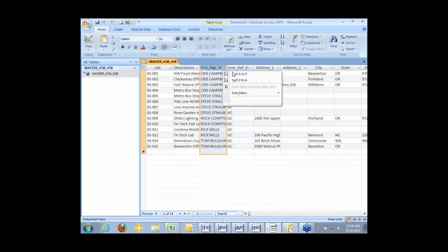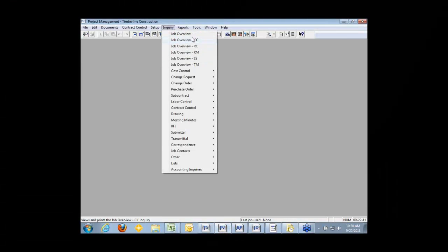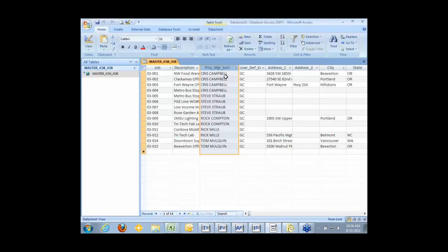An interesting thing is when I was getting ready for this seminar, I was going to show how in project management we have these inquiries and they're sorted by senior project manager. But none of the jobs had this field, which defines who the project manager is. In the sample data, these project managers didn't exist. So rather than going into each job, going to job cost, set up job, typing in the job number, going to the field, typing in the name, and hitting save, I literally came in here and said, Steve Straub is on this job, and this job, and this job. As fast as that was, I just updated those three jobs.